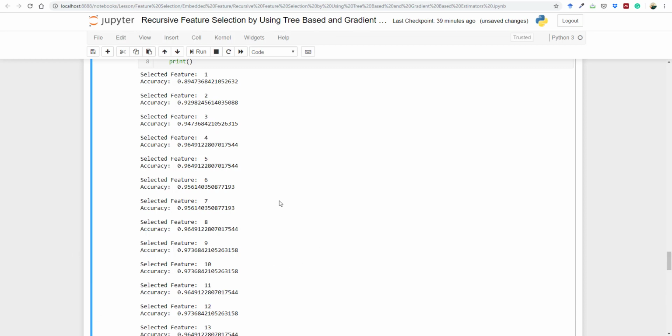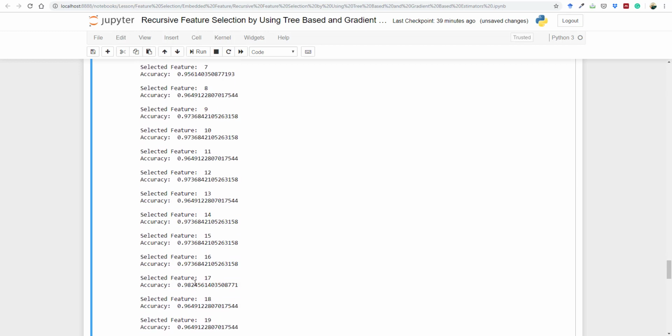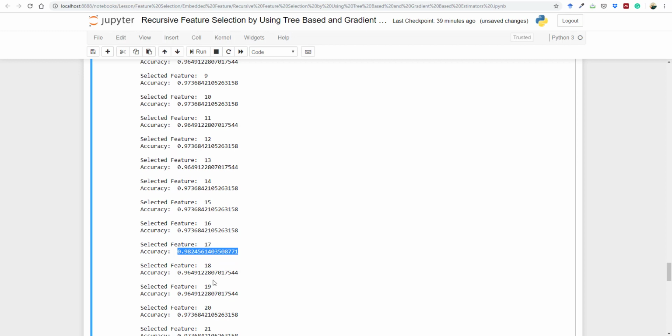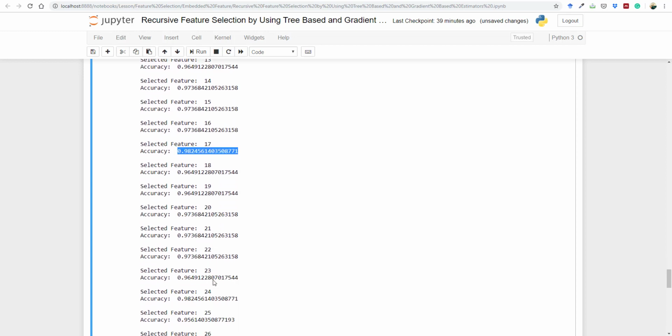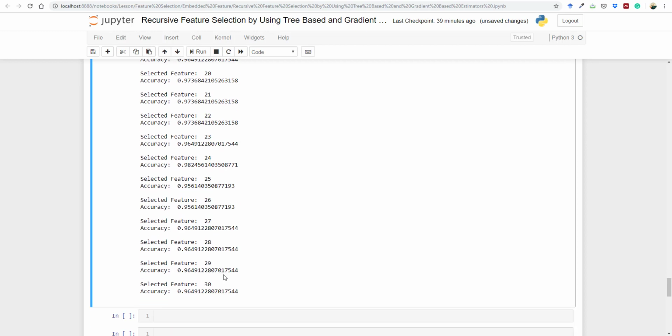Now let's go ahead and see what is the maximum accuracy which we have achieved. It seems we have got around 98% if we select the 17 feature set. Okay, and I don't think we have got above 98.24% accuracy.